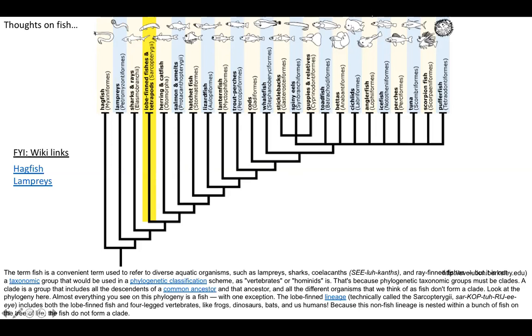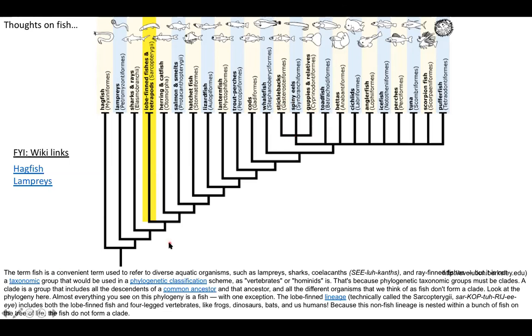And a clade is a grouping. Say, for example, this, what looks like a sort of candlestick, would be considered a clade. A clade is a group of animals that share a common ancestor. Groups of animals usually all belong to the same clade. For example, all mammals belong to the same clade, all reptiles belong to the same clade, all amphibians belong to the same clade. But not so with fish.